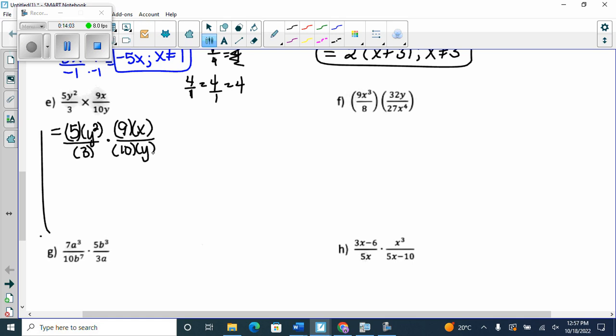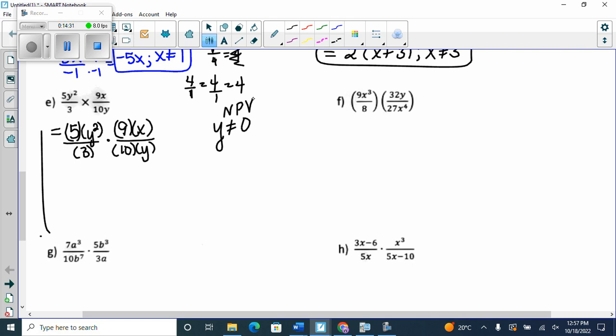So how many brackets do I have in the denominator? 3. How many of those brackets have variables? Just 1. One of them has a y, correct? The other one is a 3 and a 10. The 3 and the 10 do nothing. The y is our problem. So when we have a y squared, y cubed, y4, y100, whatever it may be, our NPV is going to be y can't equal 0.